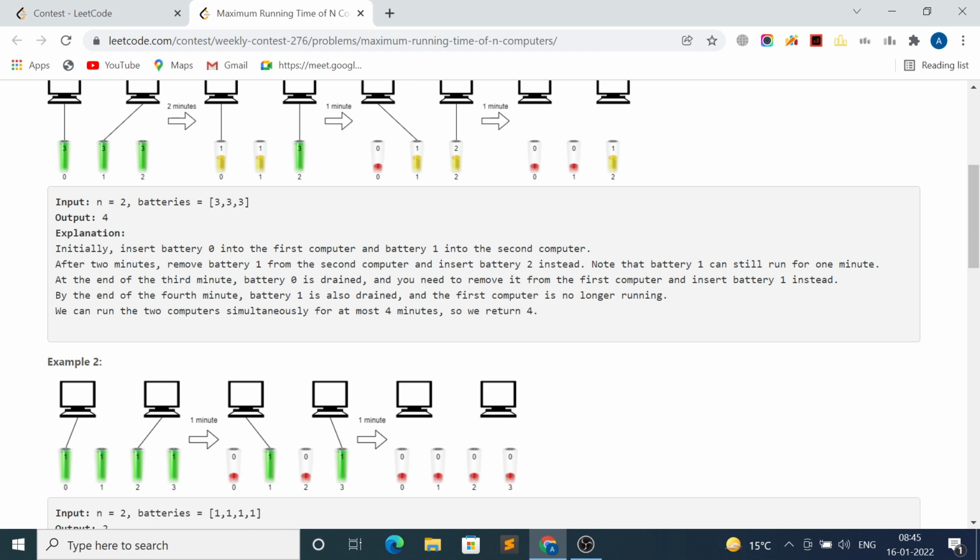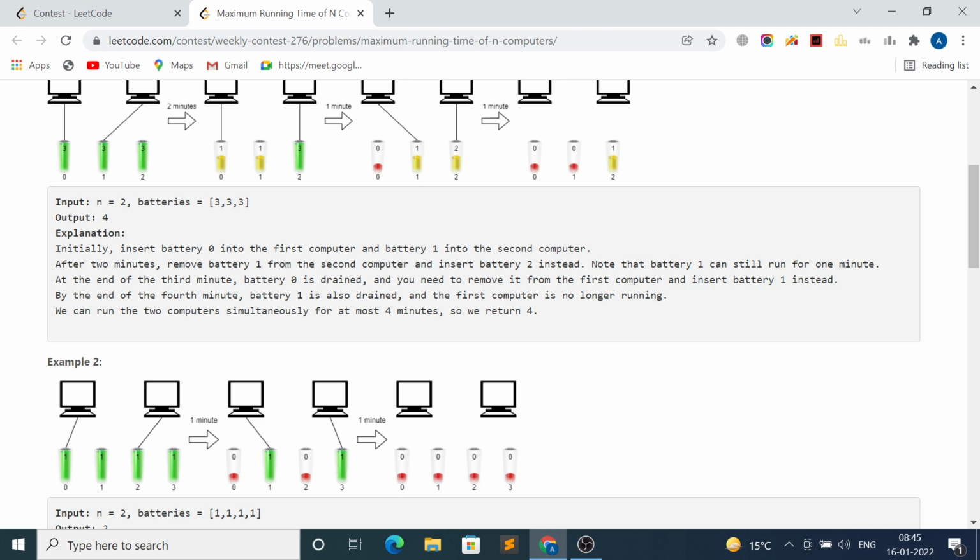The extra 3 can be utilized. Okay, these 3 can give 1 to each of them. Yeah, so we start its occurrence.